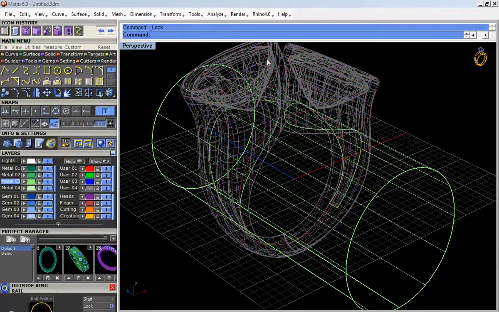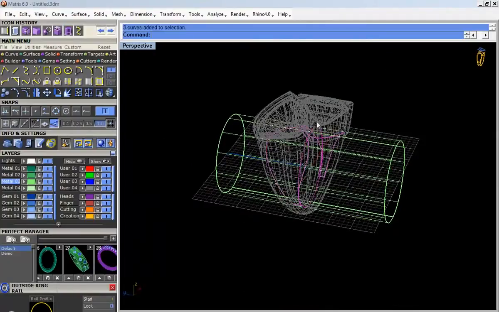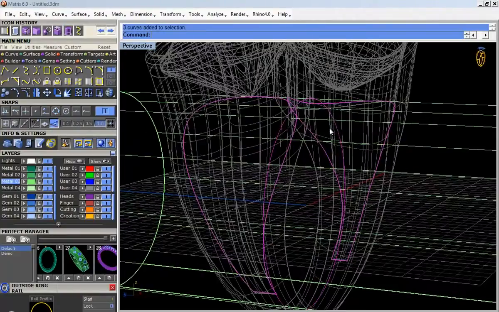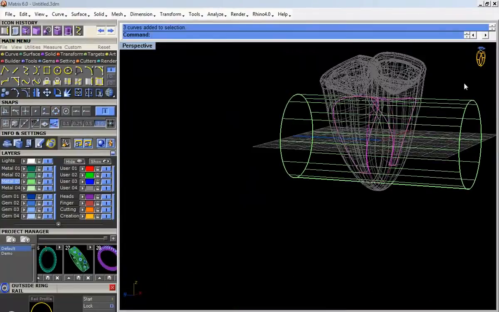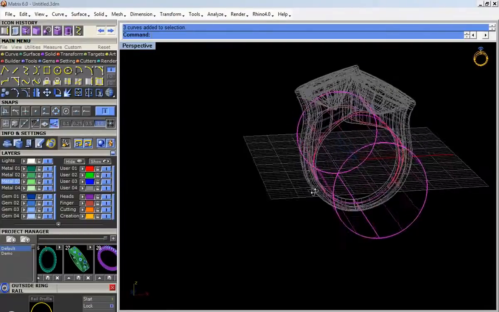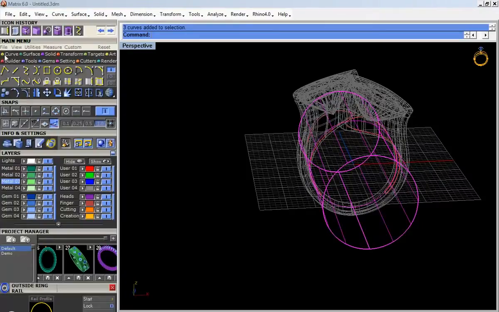Okay, now I got these two curves. Not this one, this array. I got these two curves over here. So I change the color. Make them orange or whatever. Okay, so I'm gonna go over here in the curve section, create UV.